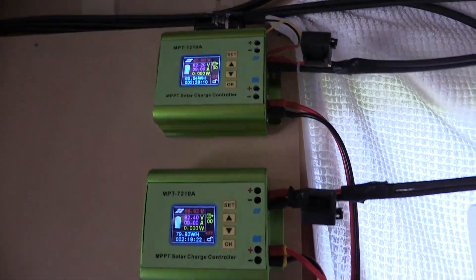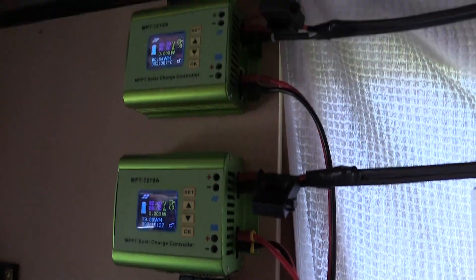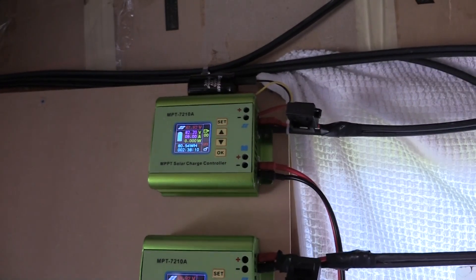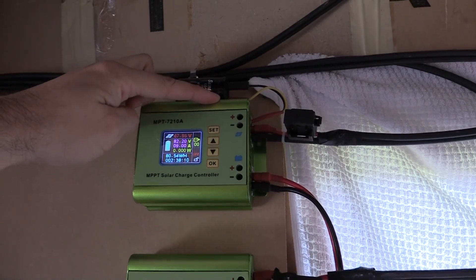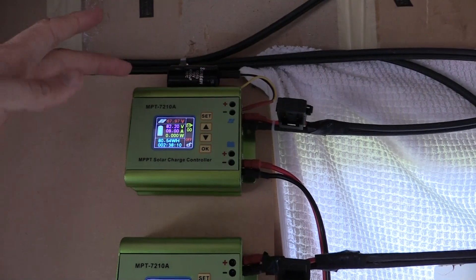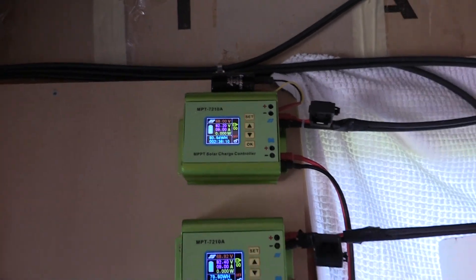It's far easier to use one than it is to use four like I did before, so I'm much happier with that — it keeps it much simpler and means I can unplug it and muck around with it. The only thing I've done is fix that capacitor; the other one in there was 63 volts. I haven't done any of the other capacitors — pretty much all I've done is change the input capacitors.